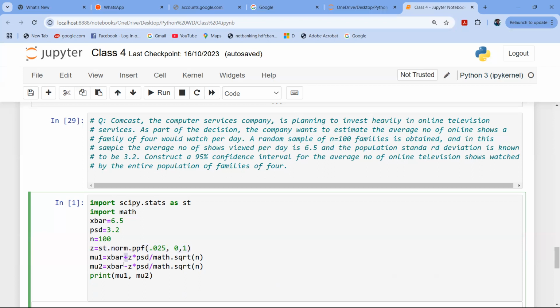One time it is positive, one time it is negative. So finally, I will get mu1 and mu2. Are you getting me? To take a square root, I need to use this function math.sqrt, and I can use this function once I have imported math. This library I need.